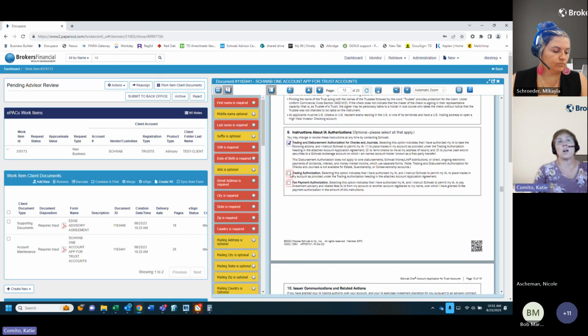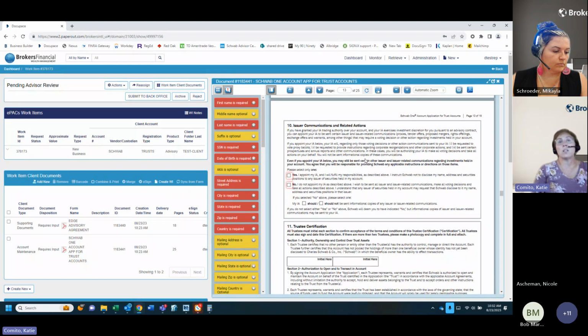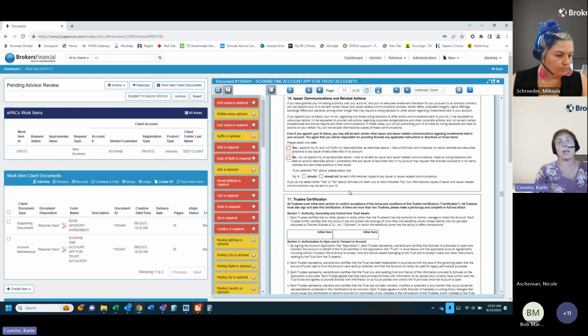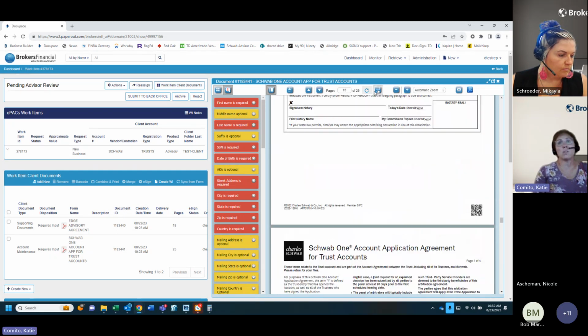Section 9, you've got those trading authorizations again that were the same as the other. The proxies look a little different on the trust application. Instead of having account holder, IA, you just got yes or no. I appoint my IA, or no, I do not appoint my IA. Here, no is the only option because, again, IAs cannot vote the proxies. You then have the my IA should or should not be sent informational copies. If you do not want those copies, go ahead and mark should not. Otherwise, if you don't mark anything on this, it will default to should not. And that is pretty much the trust application.